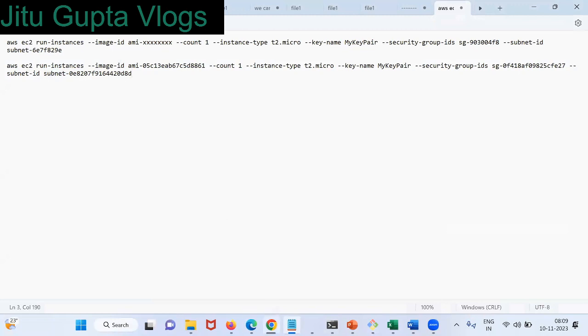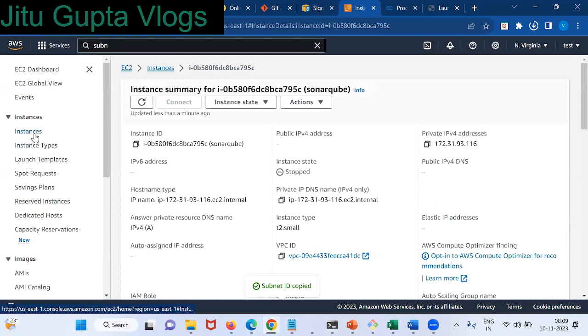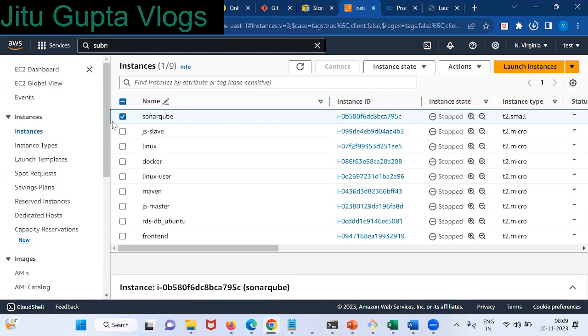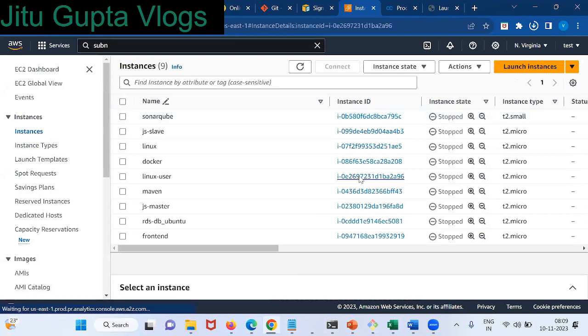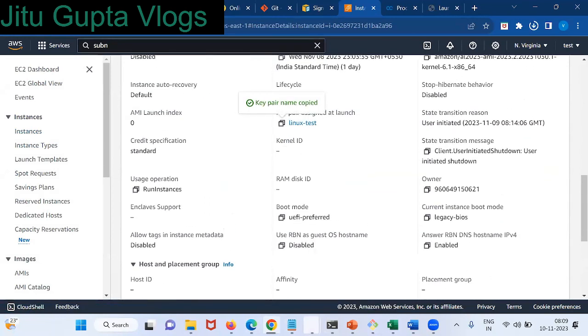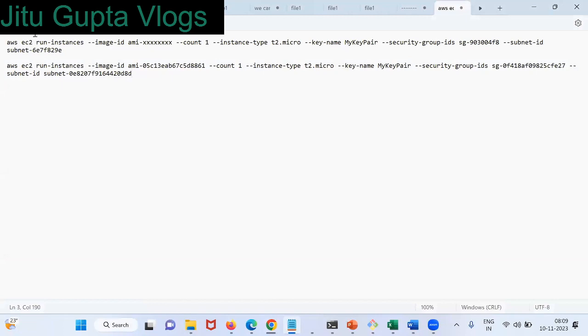If you want to give your key pair, you can give it. My key pair is Linux test. So go over there, and for the key name, Ctrl+V. Is it clear, everyone? So we know all the steps, right? I mean, all the attributes here. There is no thing we don't know. All are known. So simply copy it.